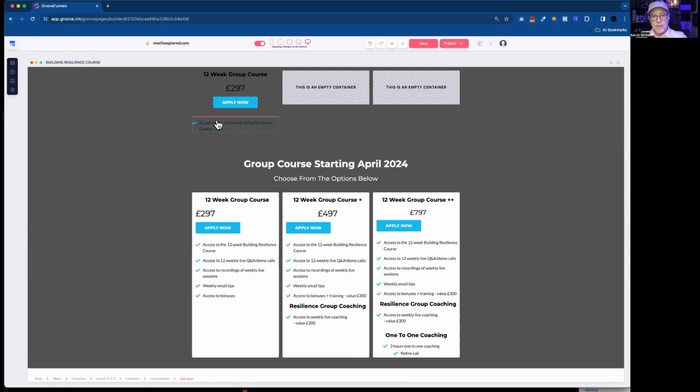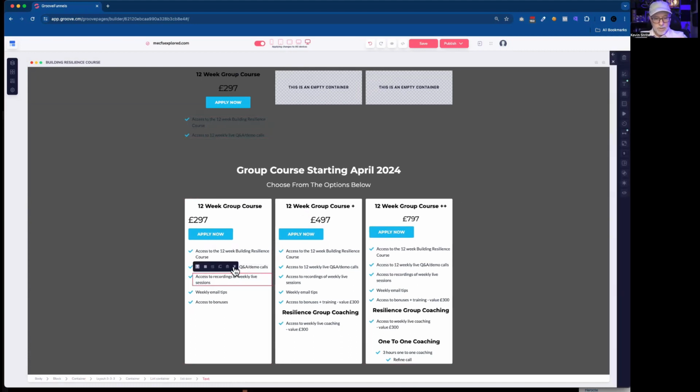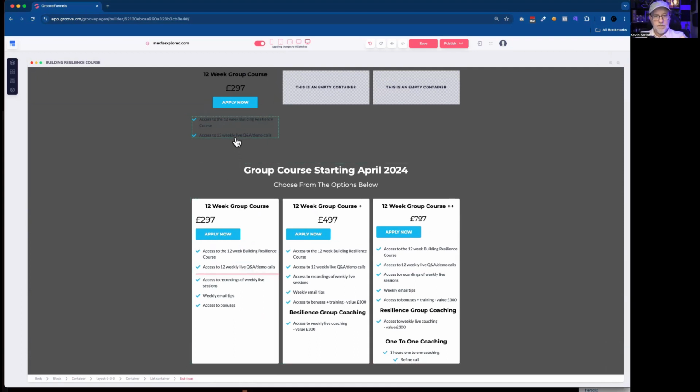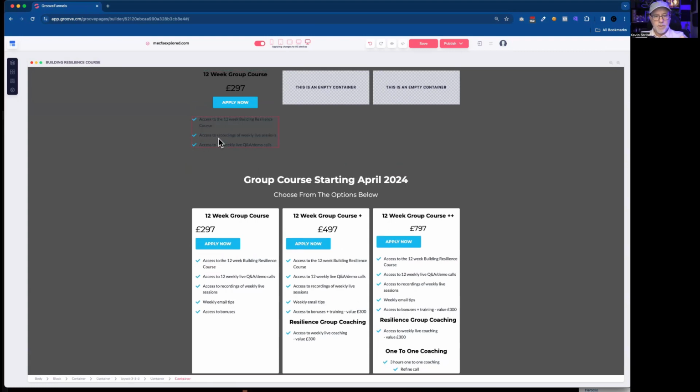You see how it got big? So I want to pay attention to that. And if I can't get it to go, there we go. So now the small dotted line shows me that I'm in the secondary container, which is where I want to be. So I'm going to drop it there. Yep. And let's go do this one. Duplicate. So I want to follow that same process, and it's fun. I'm just going to drop that one.